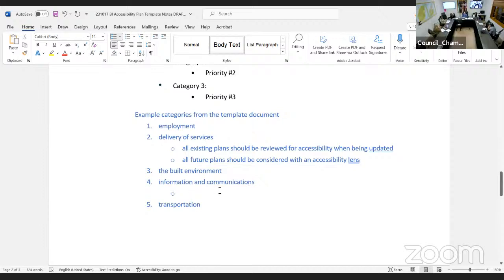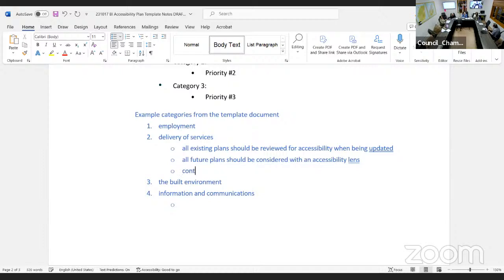I think maybe hold on that till we talk about headings. Yeah. I think what we have done here is we've kind of got two levels. One is the content of these documents needs to include accessibility, but those documents also need to be in accessible formats. There's kind of two sides, the content and the format.